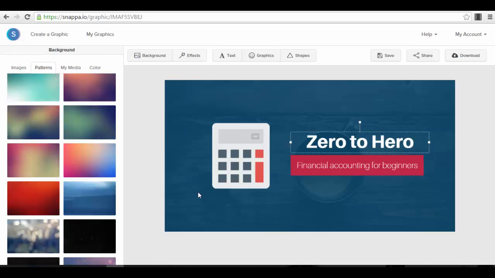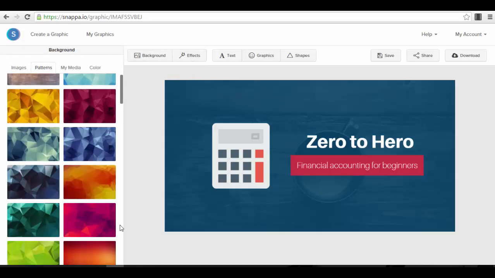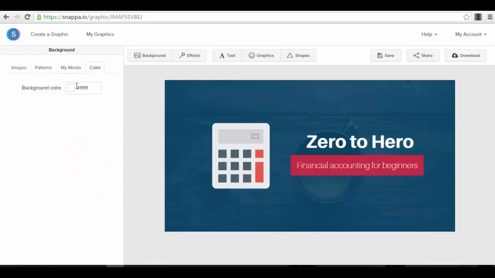My recommendation, for example, this ad has blue in it. I wouldn't put blue in it, but you have the other elements that will get your viewers' attention. I wouldn't use blue because it's Facebook's color and people can think that maybe it's an app from Facebook or something like that, and your ad won't be so attractive anymore. So you have all of this. You have standard color. You can select just a standard color for your background. So you have a lot of things that you can use.